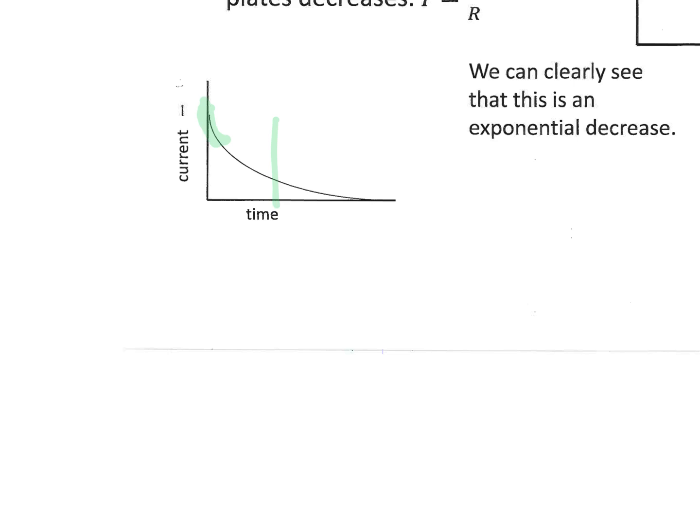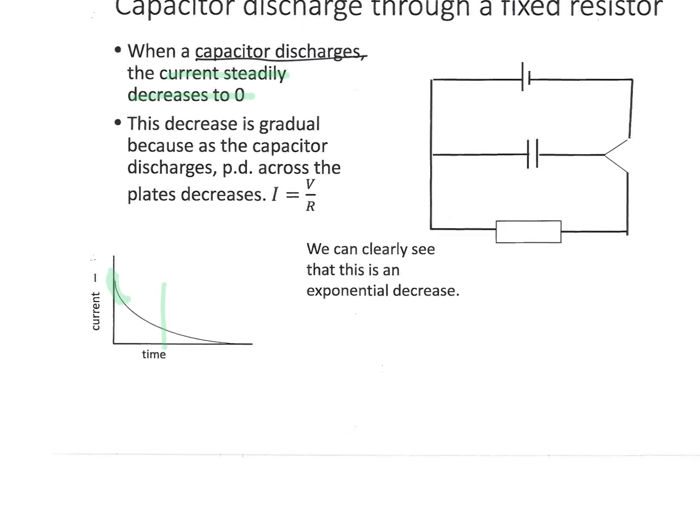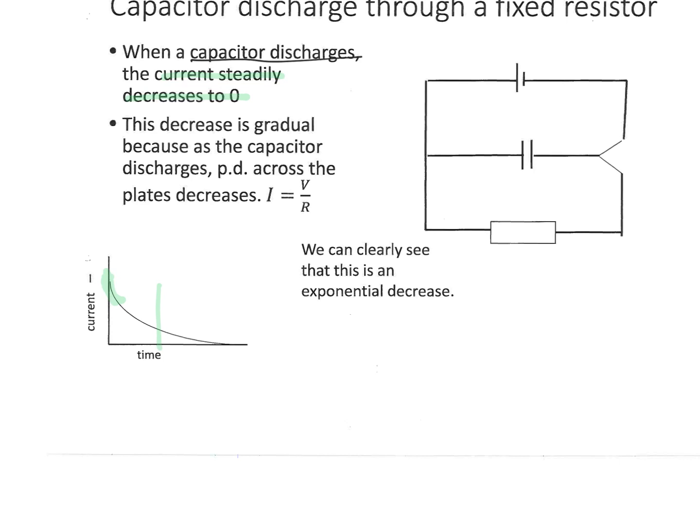A lot of that discharge up front is what makes them so dangerous. But why is it doing this? We're going to see it's an exponential decrease. So what happens is you're discharging a potential difference, aren't you? As the potential difference decreases, what happens to the current? As the voltage goes down, what happens to the current? It also decreases, doesn't it? So if the voltage goes down, the current goes down. So once you've got that initial big bang of voltage out, it's going to start slowing down.